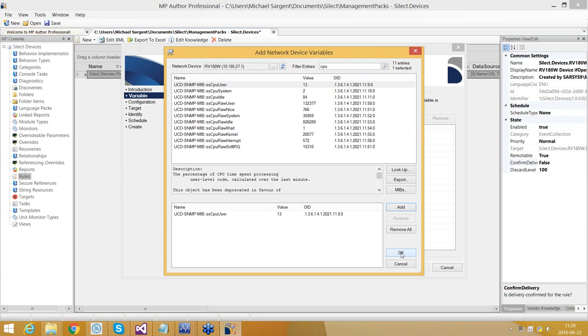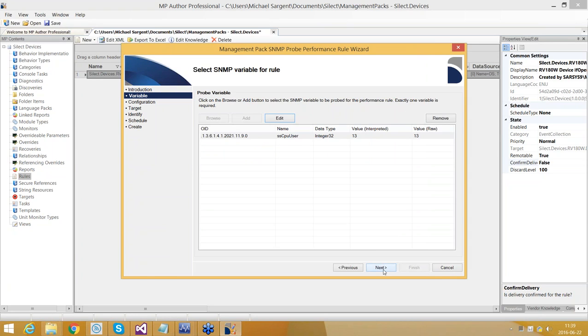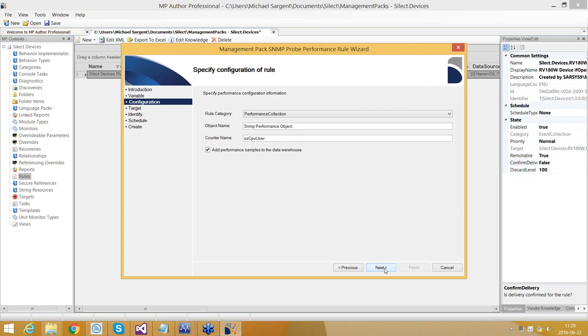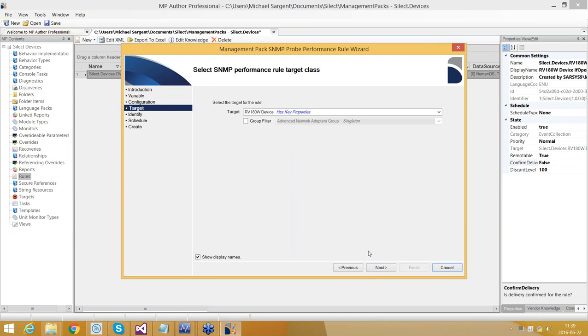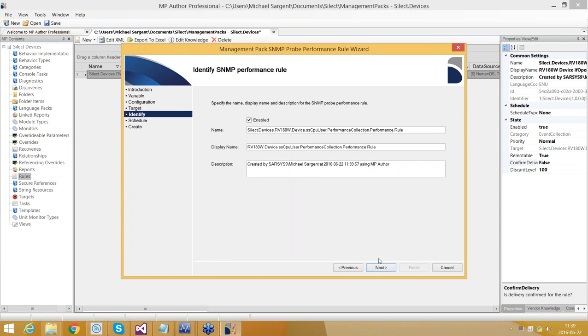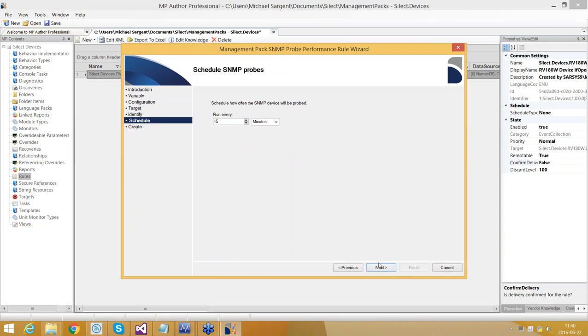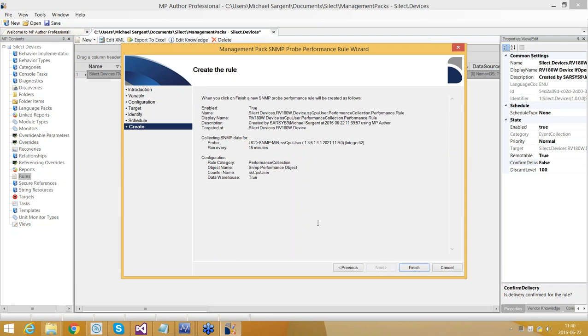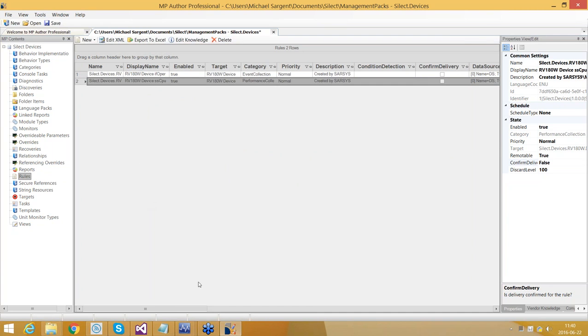Unfortunately, as with all the performance counters, there's really only one variable you can specify. There's some identification of it. So, we filled in the name for the counter name. You have, again, your choice to add it to the data warehouse, our target, the name, how often we're going to schedule that. And we're done there.